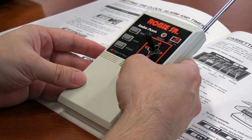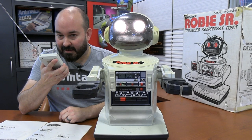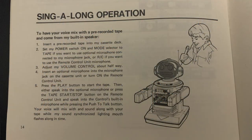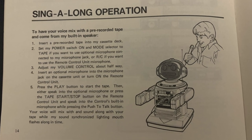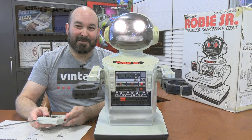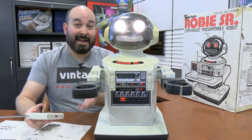The tape pause command probably won't do anything since we're not playing a tape. There's also the push-to-talk function — I did hear it beep, but I can't tell if I'm actually relaying the voice because the volume is just too low. One thing I found very funny in the manual is that another application for the push-to-talk function was apparently to put a cassette in the player and sing along with it — so it was a very early karaoke machine as well as a personal robot for serving drinks. It's the life of the party, really.